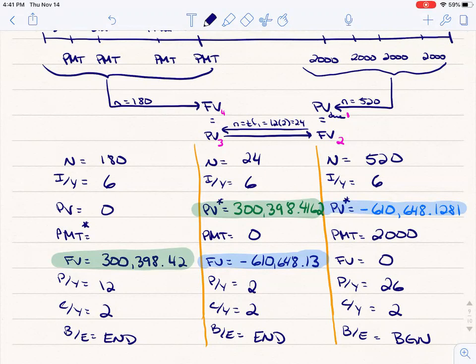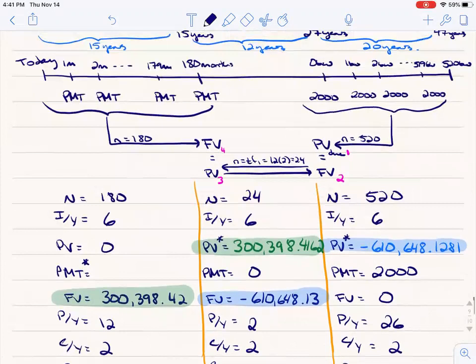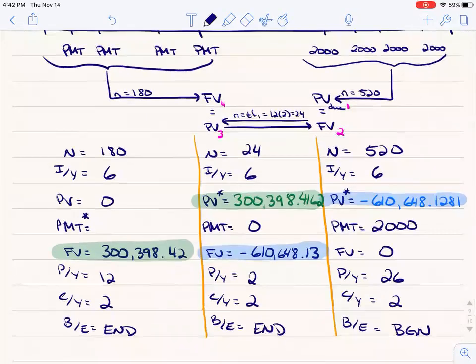And is this going to be negative or positive? Well, we can think of it this way. If I'm making payments, those payments are going to be negative, right? They're leaving me. And so the payments are going to be negative. And then the idea is once I'm done, that future value comes to me, right? And so I'm going to make that positive. So I'm just going to leave it as positive for the future value. And we've got 12 payments per year, enter, and 2 compoundings per year, enter. Compute PMT.